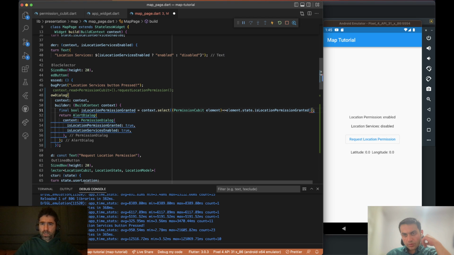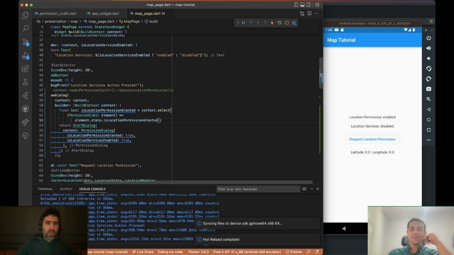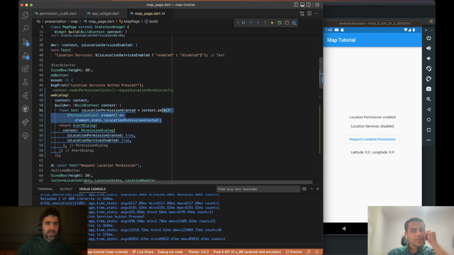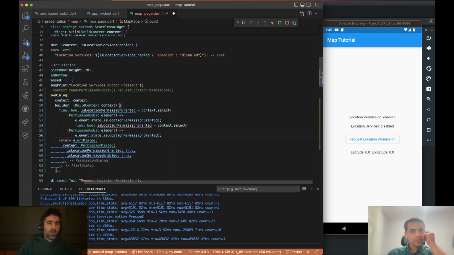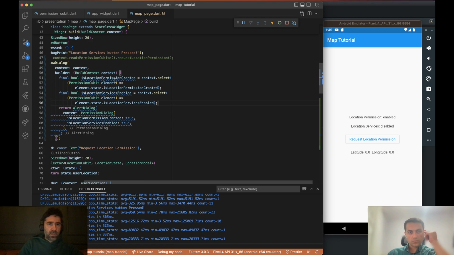Guess so. I guess not. Okay. Yeah, the syntax is kind of weird, but as you said, it saves us from wrapping widgets. And our second boolean will come from again PermissionCubit, but this time it will be isLocationServicesEnabled. Perfect.